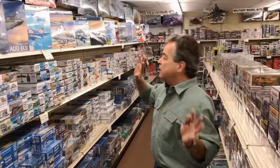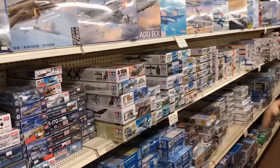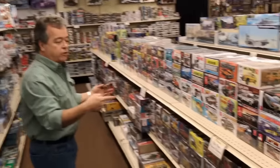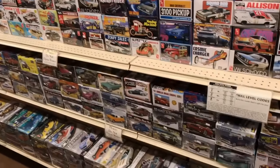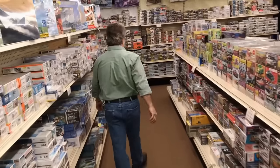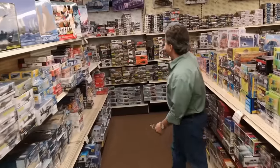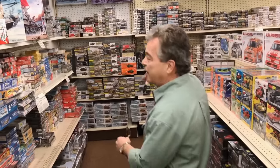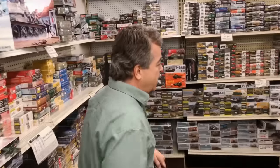And we have a really great selection of aircraft models from all different manufacturers. The aircraft goes all the way down this one wall. And on this side, there's car models. Love car models. Three shelves of them that run all the way down to the end. And then at the end here, we have armor and figure kits, which I really like also. I like everything. I gotta stop saying that.